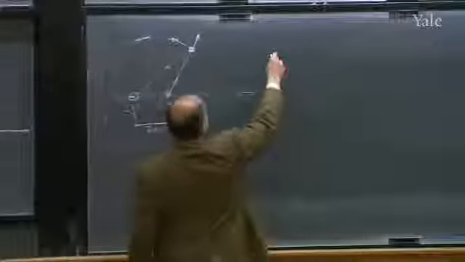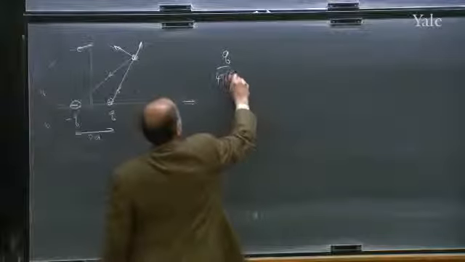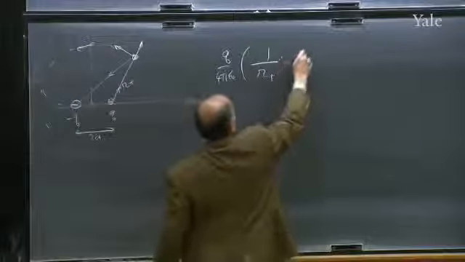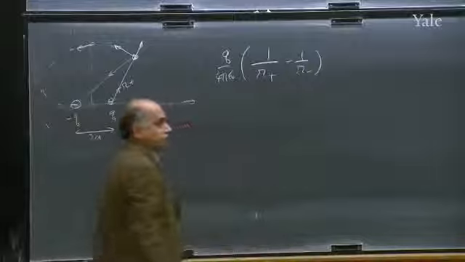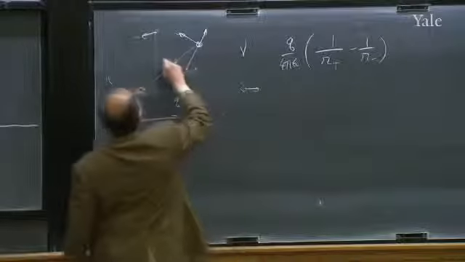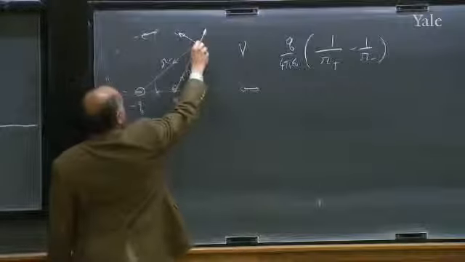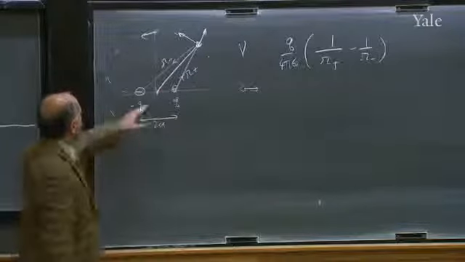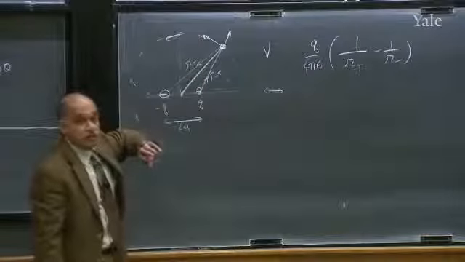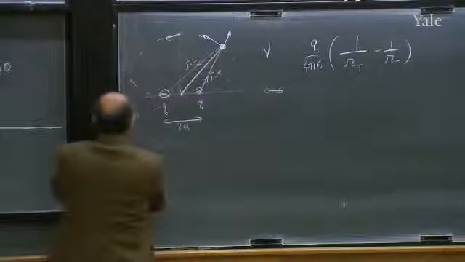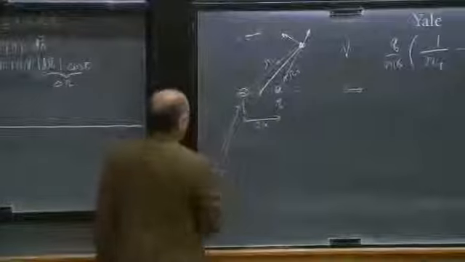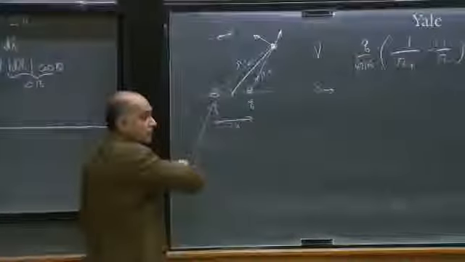So what's the V here? You remember it's q over 4 pi epsilon 0 times 1 over r plus, that length, minus 1 over r minus. That's it. No arrows, nothing. That's the total V. This is r minus. Let's define r to be, if you want, the distance from the center. And I want you to imagine this is a long way off. This picture is not drawn to scale. You should imagine these two points are like this, and I'm somewhere there. That's when the dipole approximation is working. This is not an approximation, this is exact.